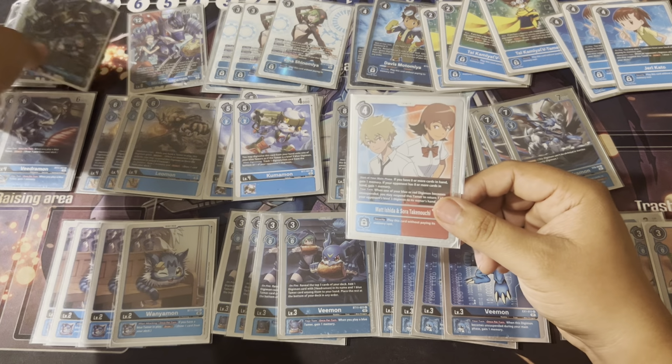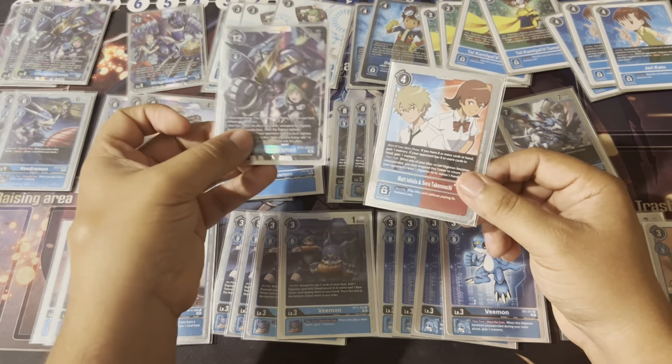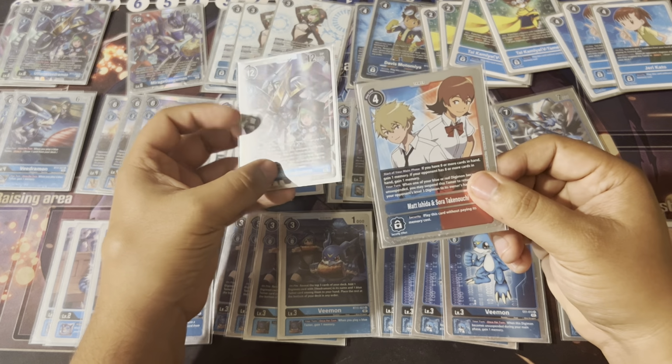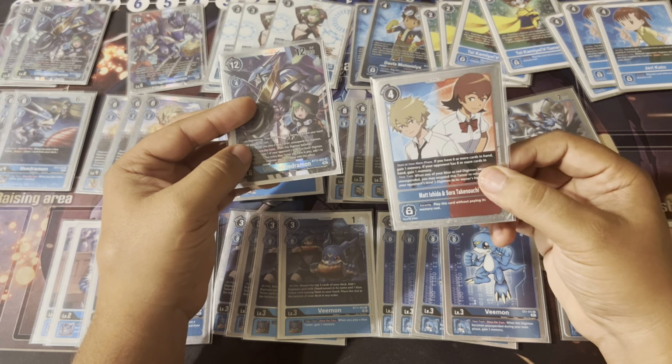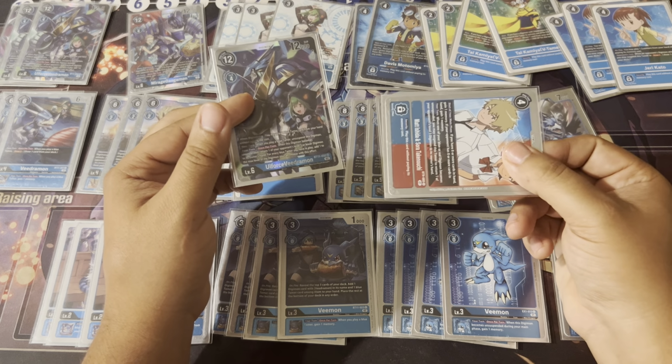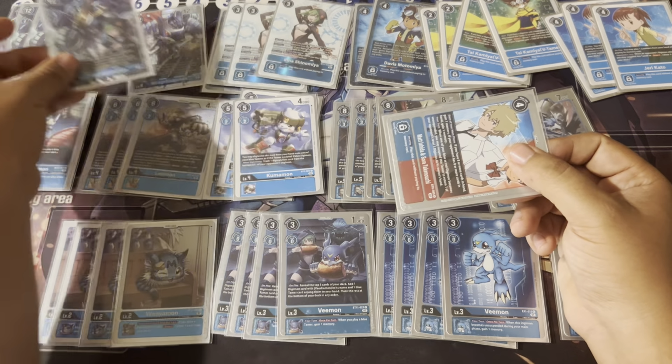Because when you swing with Ulforce and then you unsuspend it, even if you play this off of Ulforce's effect, this is recognizing Ulforce as being unsuspended as it comes out. So you suspend this to bounce the rookie on top of what you bounce off of Ulforce.